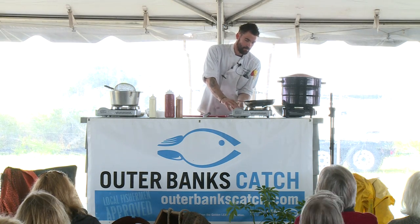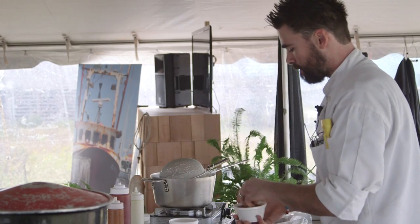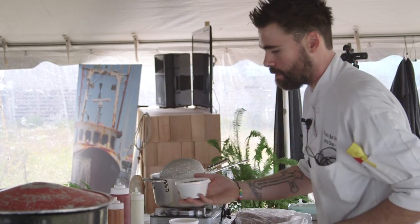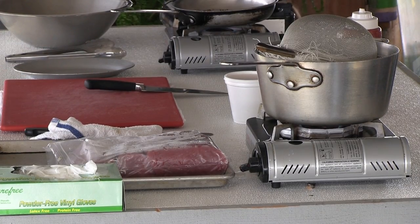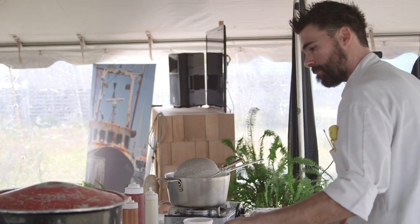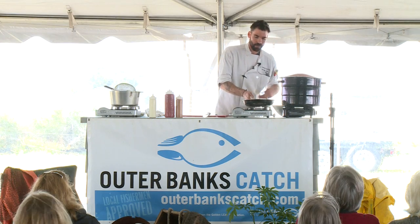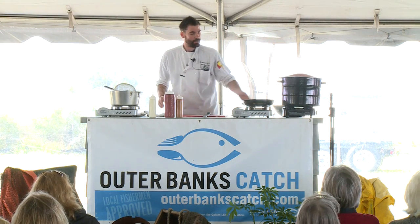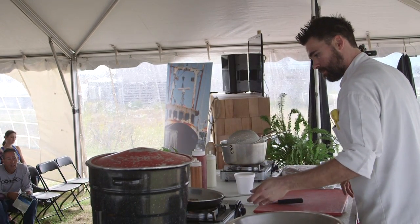On your second burner, you're going to need a dry pan. No oil, no nothing. What we've got is just basic unsalted pecan pieces. You can get them at Harris Teeter, wherever you go — Food Lion, Piggly Wiggly, wherever anybody wants to shop. Dry pan, high heat, and just let them go. All you're going to do is toast them. You're going to start smelling it. You don't want to burn them — there's a difference between toasting and burning, and it goes like that. So you're going to get them going on a hot pan, just give them a little toss, and just let them work.